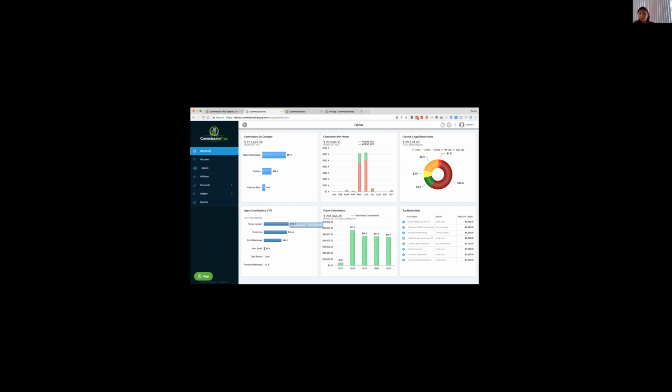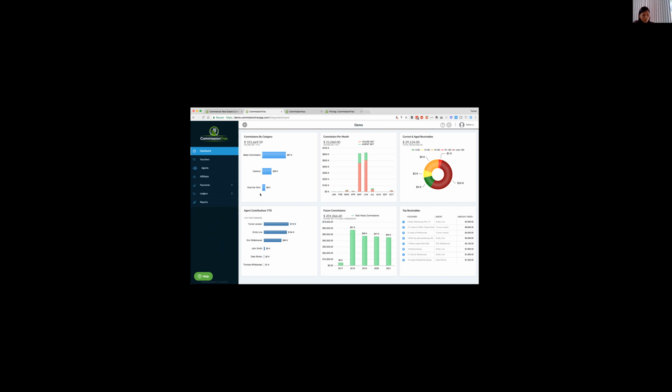We do have a portal for agents that's much more limited, where they can see information on their own deals, their own renewals, and run things like a 1099 report for taxes at the end of the year, or download voucher data for $1 Million Club, things like that, making it really easy for the agents to get their own information instead of weighing down your back office with requests.